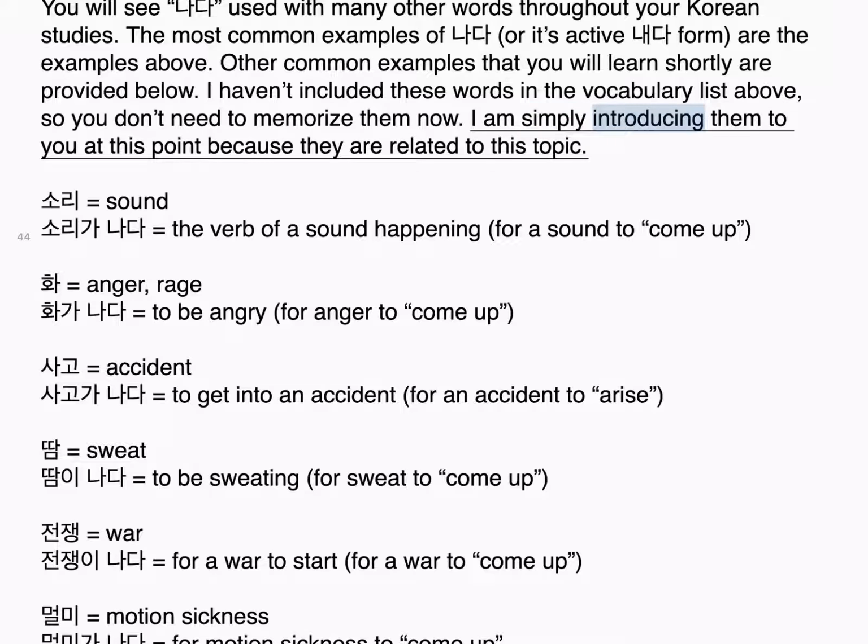I am simply introducing them to you at this point because they are related to this topic. 소리, sound. 소리가 나다: the verb of a sound happening, for a sound to come up. 화, anger, rage. 화가 나다: to be angry, for anger to come up. 사고, accident. 사고가 나다: to get into an accident, for an accident to arise.